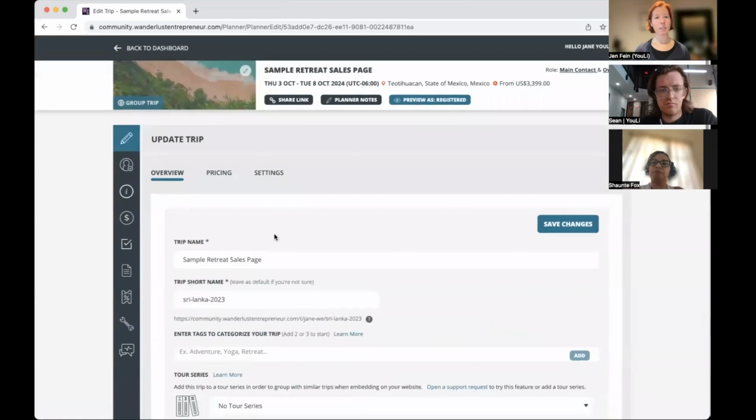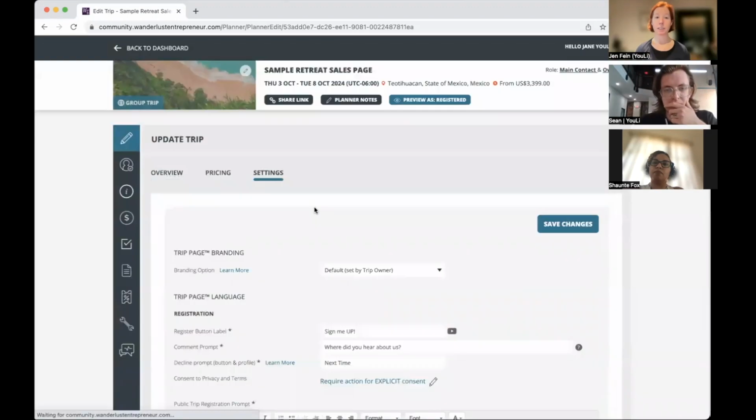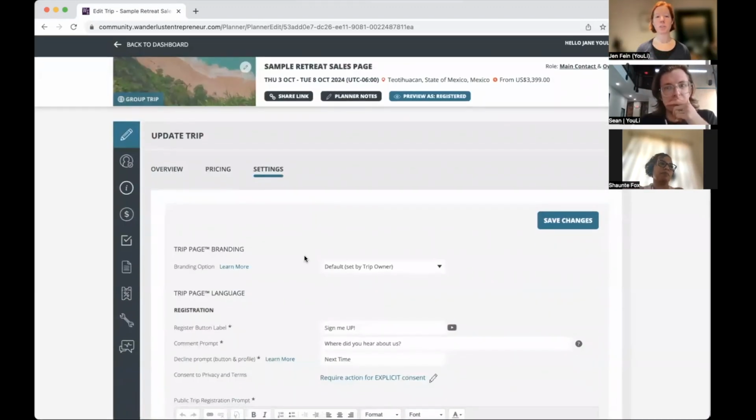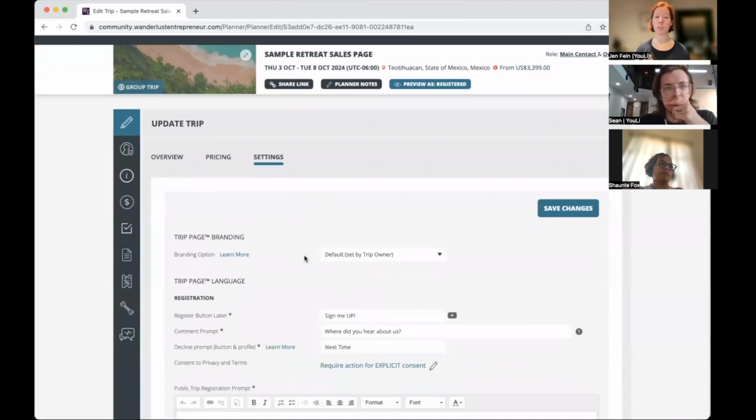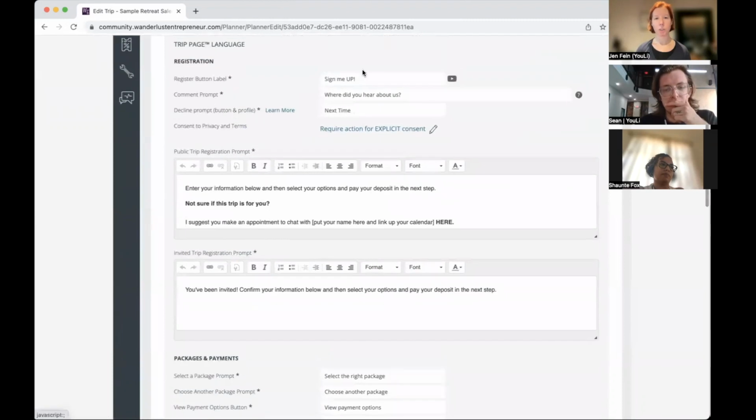Wonderful. And so I'm going to actually jump to the settings tab on the other end of this before we jump into pricing. And I'm not going to cover every single field in here because there's a lot that can be tweaked. But the important thing to focus on is your registration button label. This is your call to action. So Dr. Sherry recommends something really catchy like sign me up. It could be book now. It can be express interest. Whatever you want that button to say, you're going to change that here.